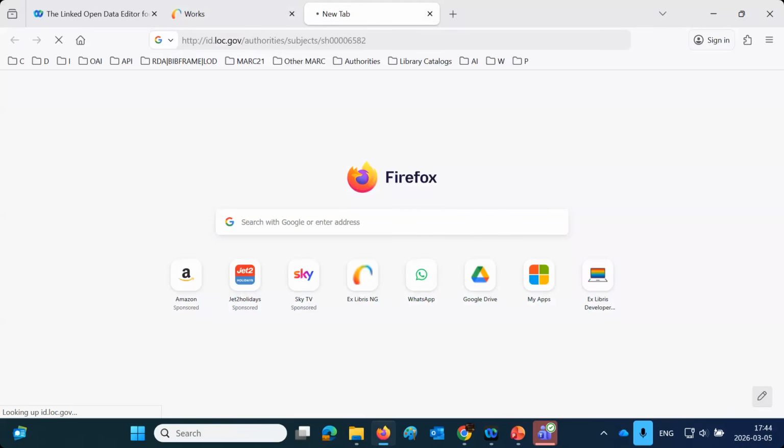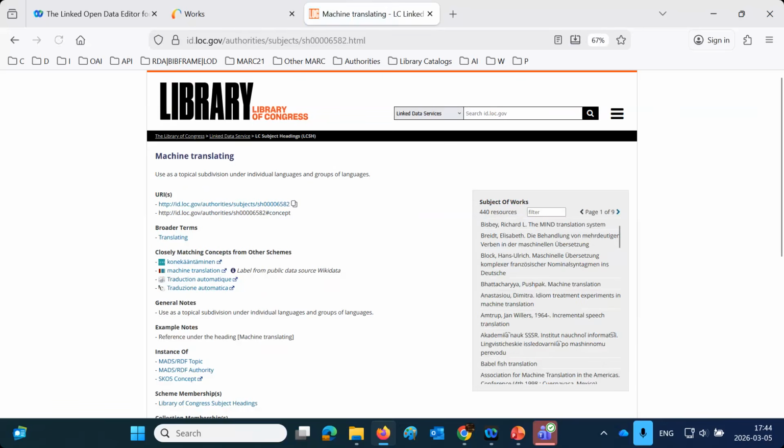This is what I meant when I said before, we're not saving strings inside the record like we do in a MARC 21 record. By the way, UNIMARC, probably people on the call are using UNIMARC from Europe, in that way was kind of ahead of its time. From the beginning, UNIMARC would use an identifier, and then it just changes wherever someone's using that identifier. But we don't want to get into all kinds of theories here. So this is the machine translating. That's one of the subjects in the MT. And if there was a change, if it's no longer called machine translating, but machine translating text or something, it would change here once, not all around the world in everybody's catalog.